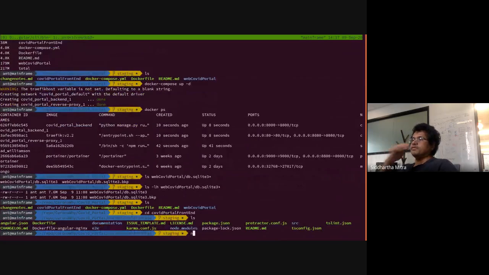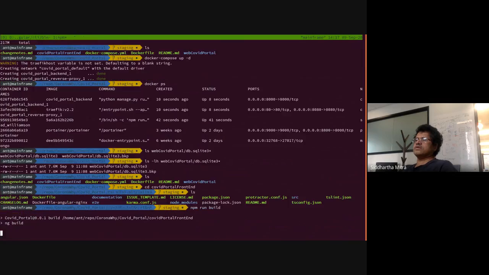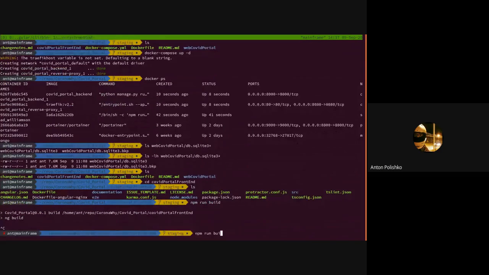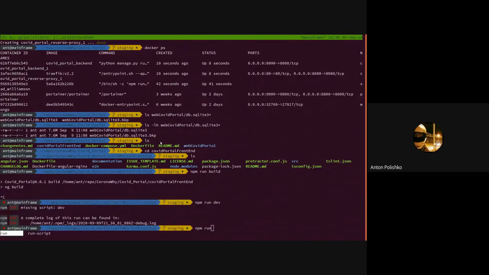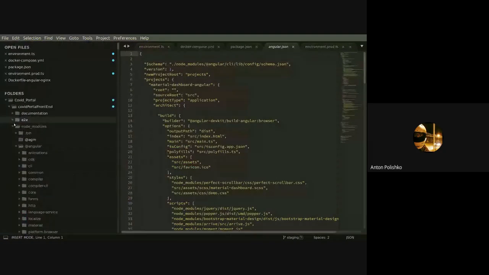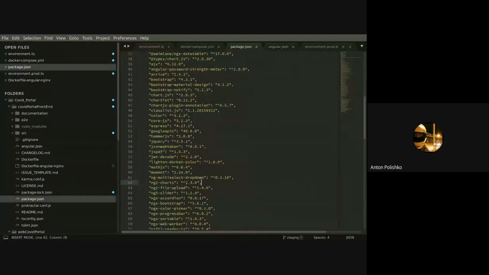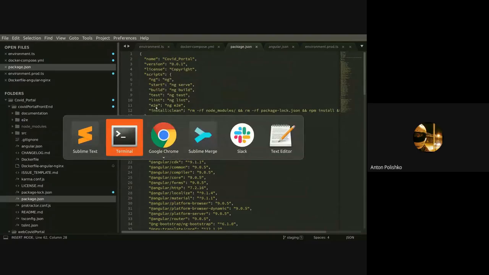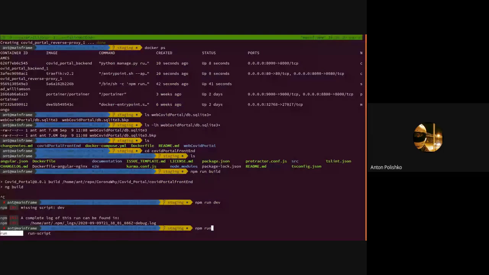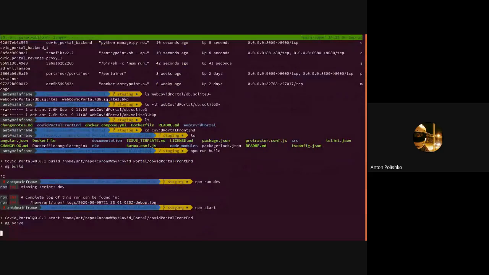I just committed a version. I removed the ng2-charts and color picker. So now if you want to do a build with that, it should also work. Actually, you know what? Let's run dev, the developer environment. Where was that? NPM. Where is this package? Oh, start. Let's just see if the developer environment will come up.